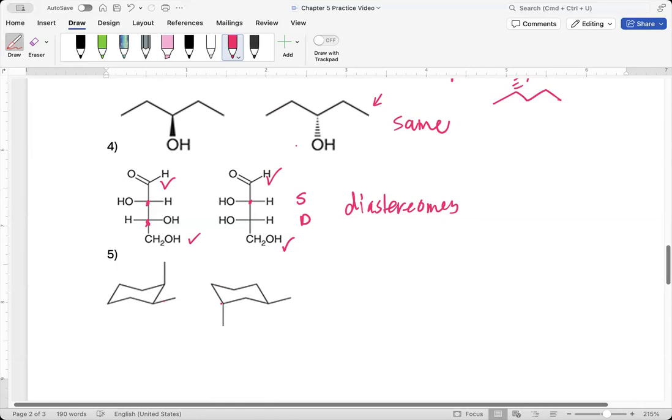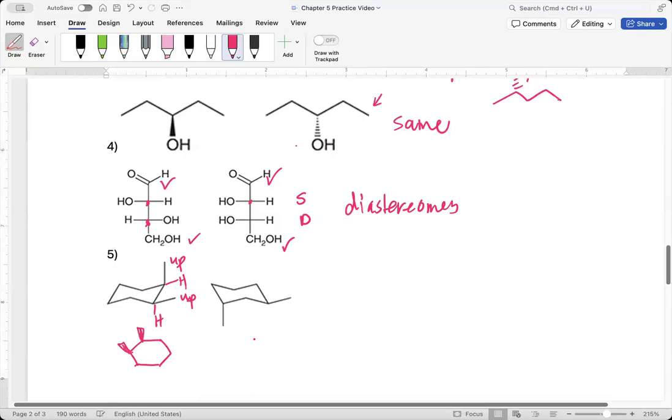Okay, on this next one, I need to look at whether these two substituents are cis or trans to one another. So if I am practiced at this, I could say, okay, this methyl group here on the left is up, and this one is up in relationship to the hydrogens. So if I wanted to draw a bond line structure, that means those methyl groups are cis.